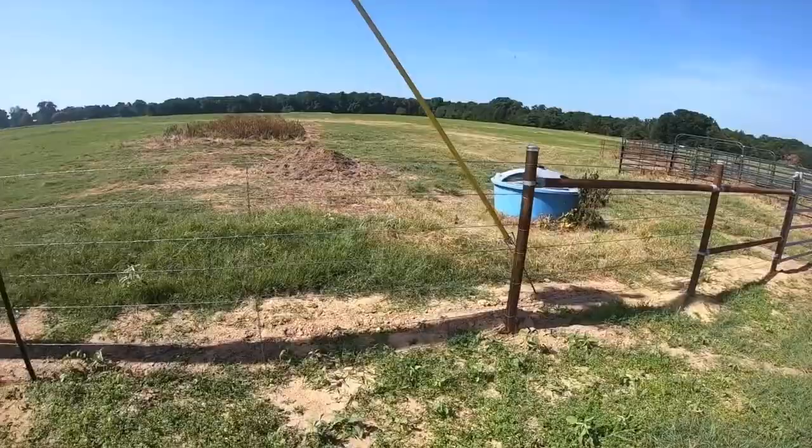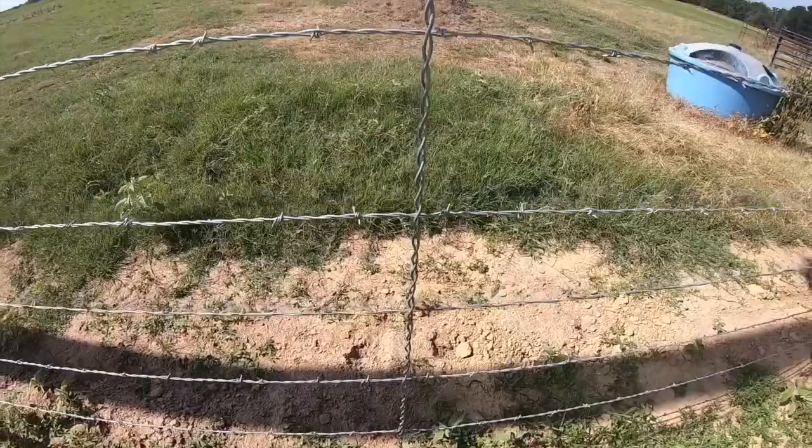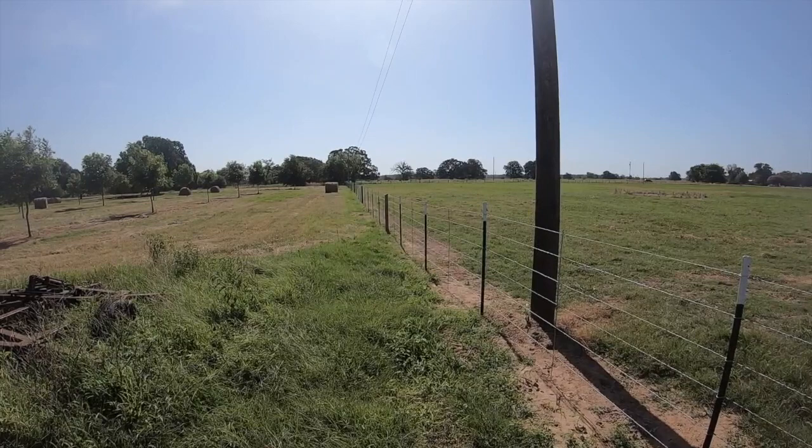Very, very nice. You can see the fence stay right here on this one. It really does a good job. All right, guys, more information to come, but hey, just wanted to share with you the project.